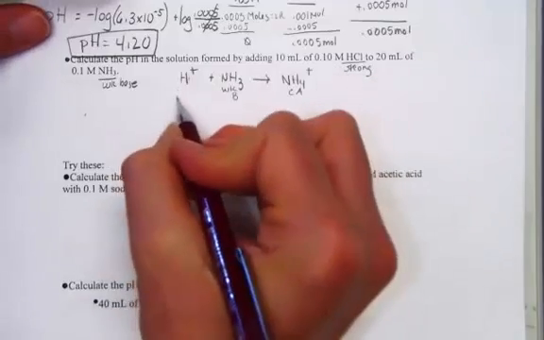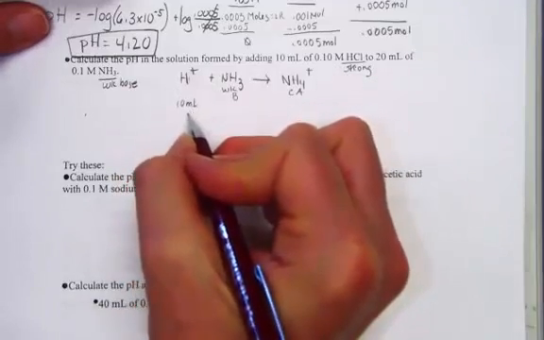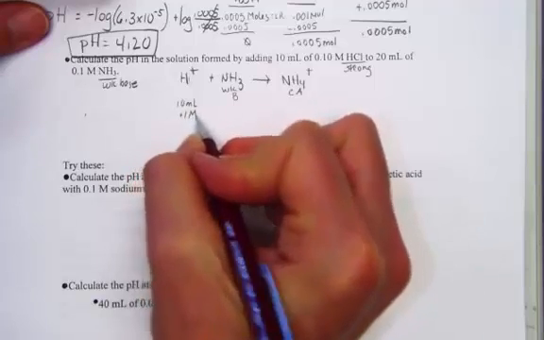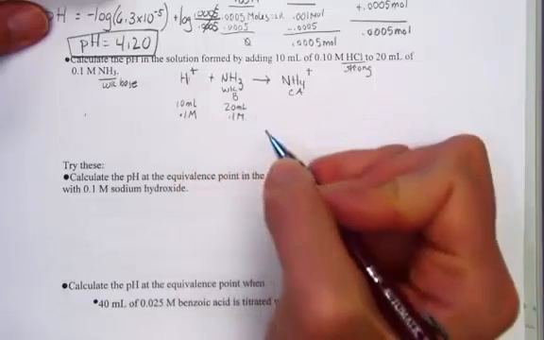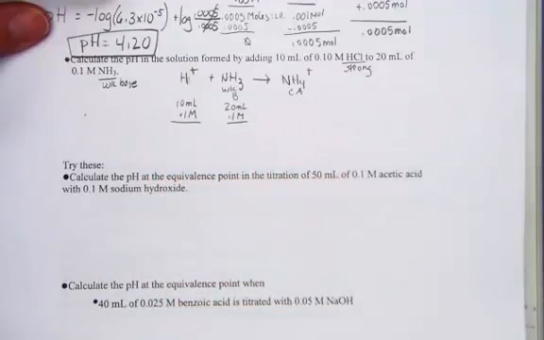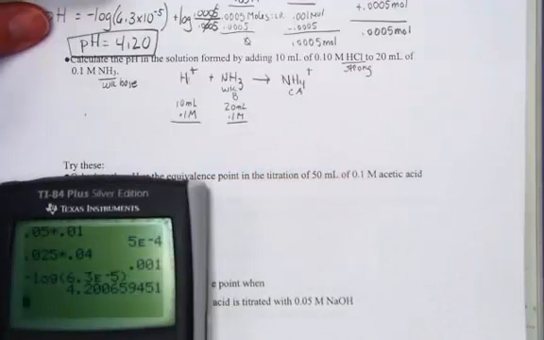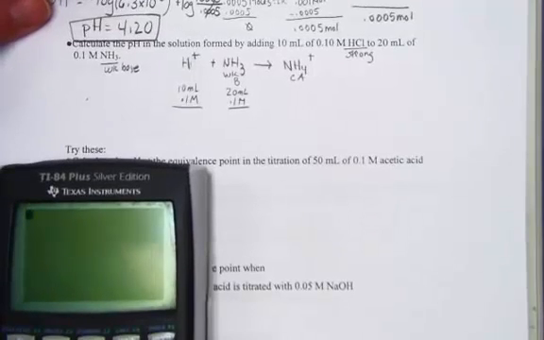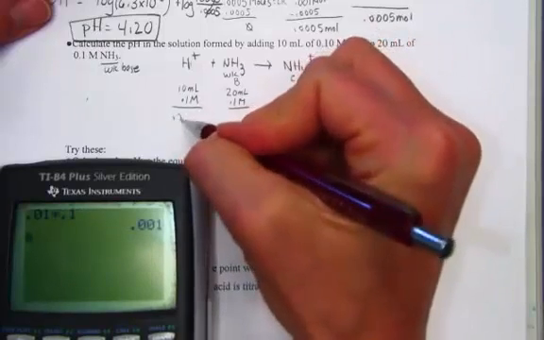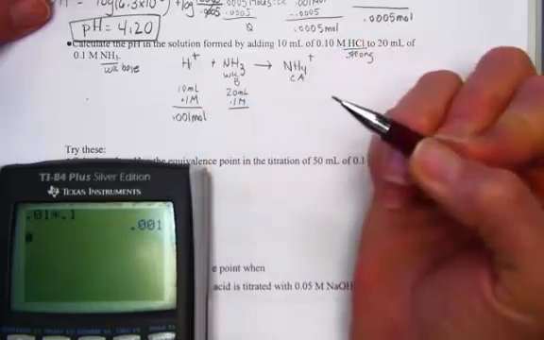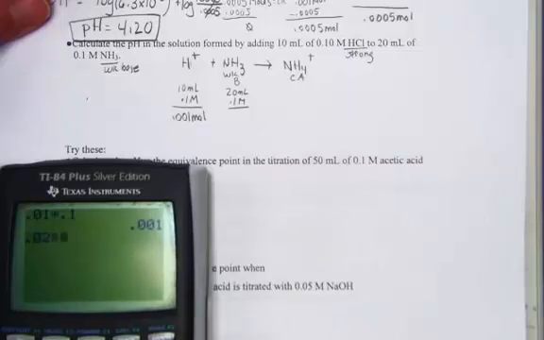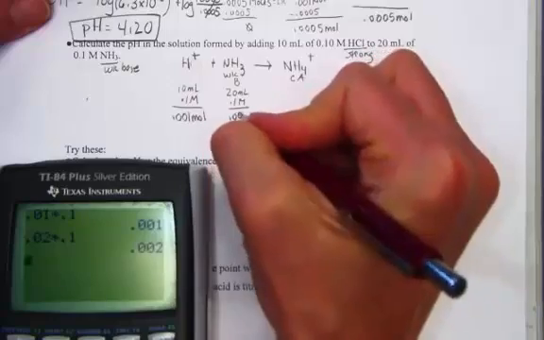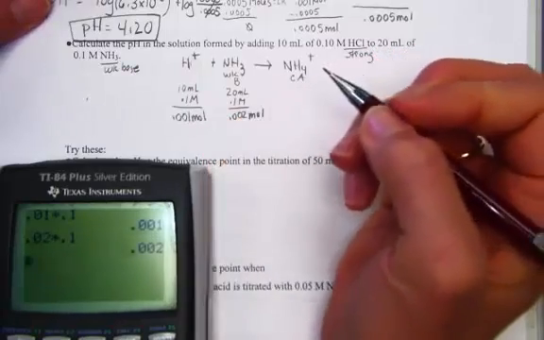If we begin by thinking about 10 mL of the strong acid, and its concentration is 0.1 molar. Volume of the weak base is 20 mL, and its concentration also 0.1 molar. Let's hit molarity times volume and find the number of moles, and we'll consider the stoichiometry. So 0.01 liters times 0.1 molarity gives me a number of moles of 0.001 moles of the strong acid. We're denoting HCl simply as H plus. And 0.02 times 0.1 gives us 0.002 moles of the weak base.